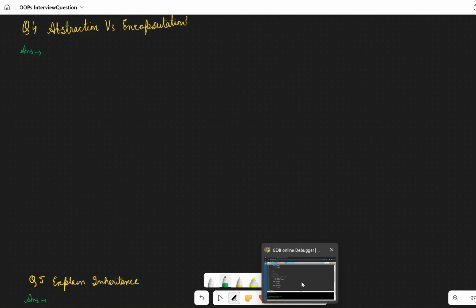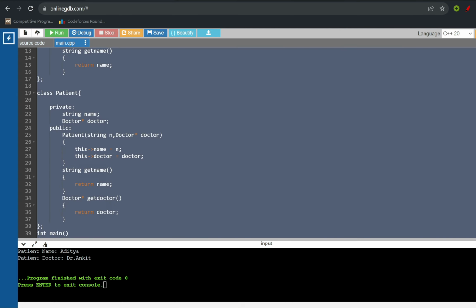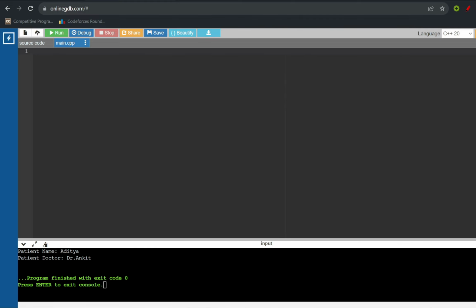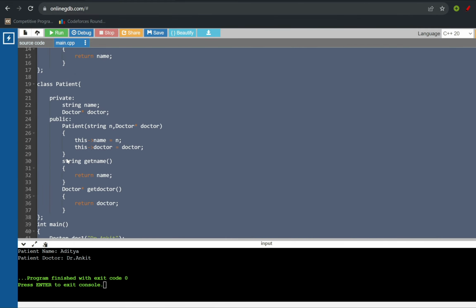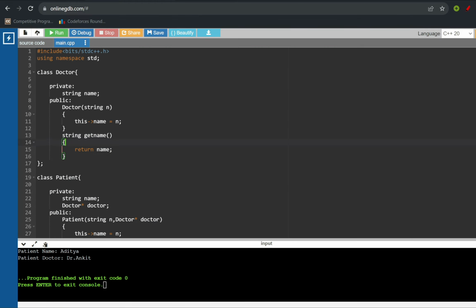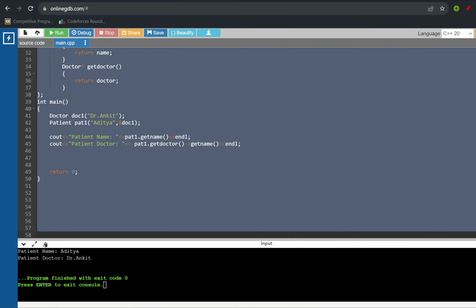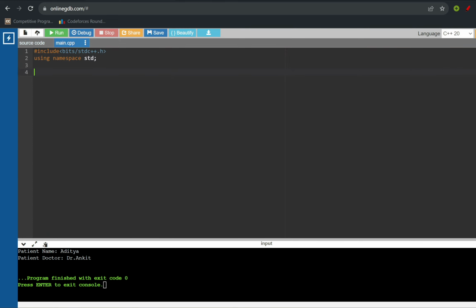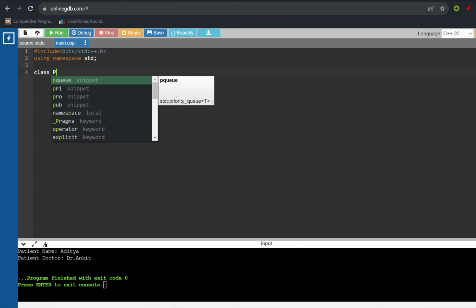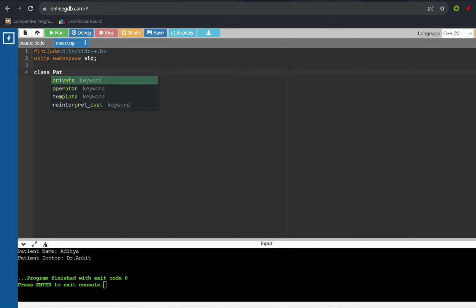So let's see one example. Let me undo this and delete this part. Let's try to write a small code. Taking the previous hospital example, we have a class, a patient.